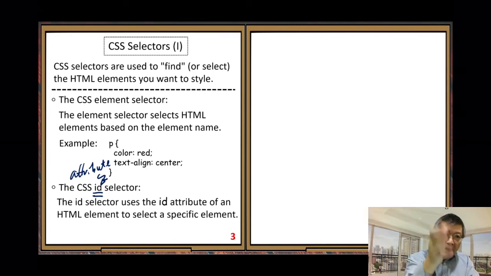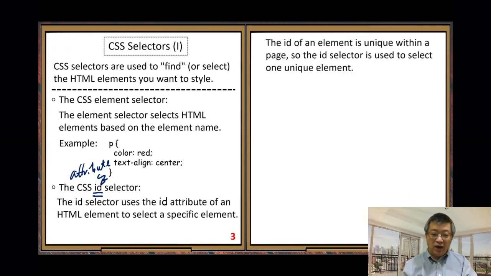The ID selector uses the ID attribute of an HTML element to select a specific element. Because we know ID must be unique, right? ID must be unique. So when you use this way, you only select one particular element. The ID of an element is unique within a page, the whole document.